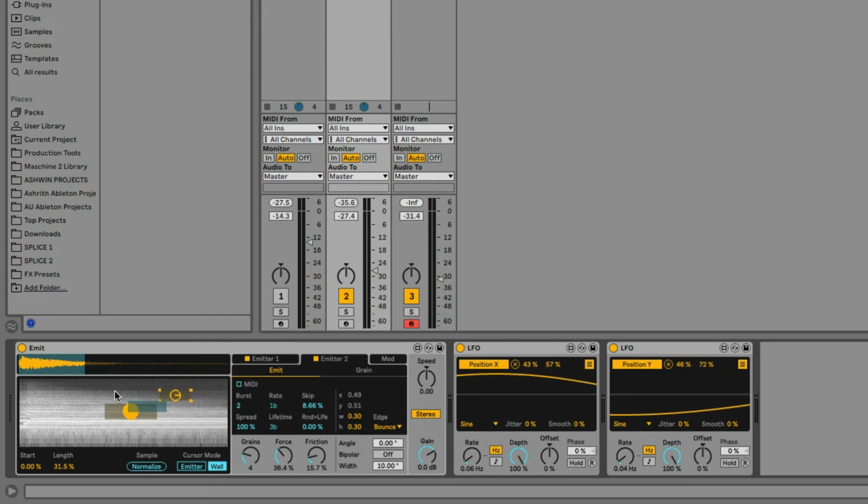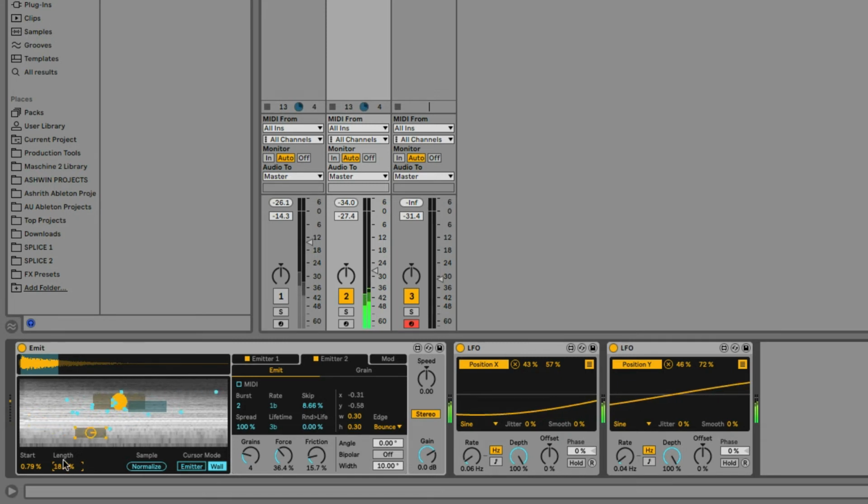One is moving quite fast and the next one is moving very subtle. Let's hear it. So this just creates a movement around the whole sound.